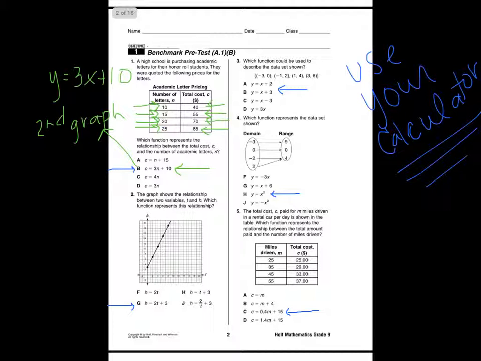Okay? Same thing with number 2. You're going to put in the equation. You're going to hit graph. You're going to look for the graph that has these ordered pairs. Same thing with 3, 4, and 5. They are all exactly the same. Put the equation in, check your data. You want to look for x as -3 paired with 0, like on this one. Here, you're looking for -3 paired with 9. Basically, A.1b is, can you look at the equation and match it to the different representations? Okay, so please use your calculator. That's what it's there for. It's there to help you.